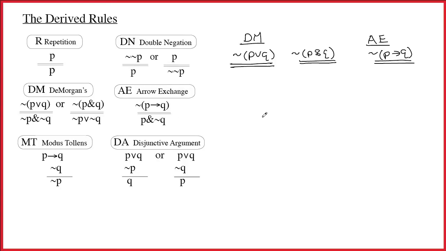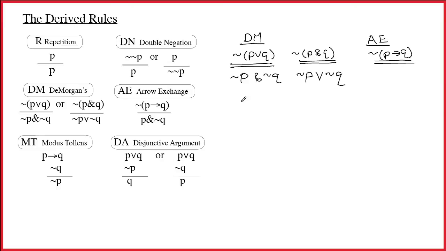Here's how they work. For the two DeMorgans, notice there's a wonderful symmetry. And so for both of them, I like to say what you do is switch the connective, wedge to ampersand, or ampersand to wedge, and then you distribute the tilde. And distribute is just a fancy word for add it to both parts. So tilde (p wedge q) turns into tilde p ampersand tilde q. But tilde (p ampersand q), well, switch the connective and then distribute the tilde. So tilde p wedge tilde q.